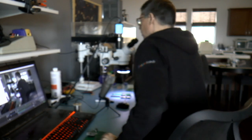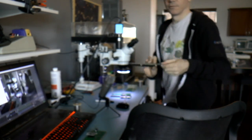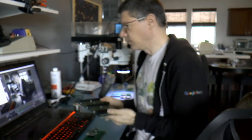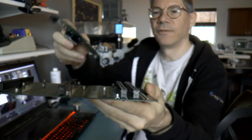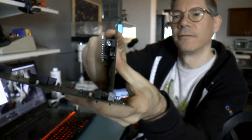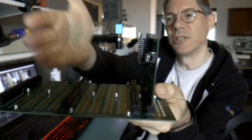I have a backplane. Here's one that I've been soldering up. So this would fit like that. So, and then I would put some other board here, and then I would test it.